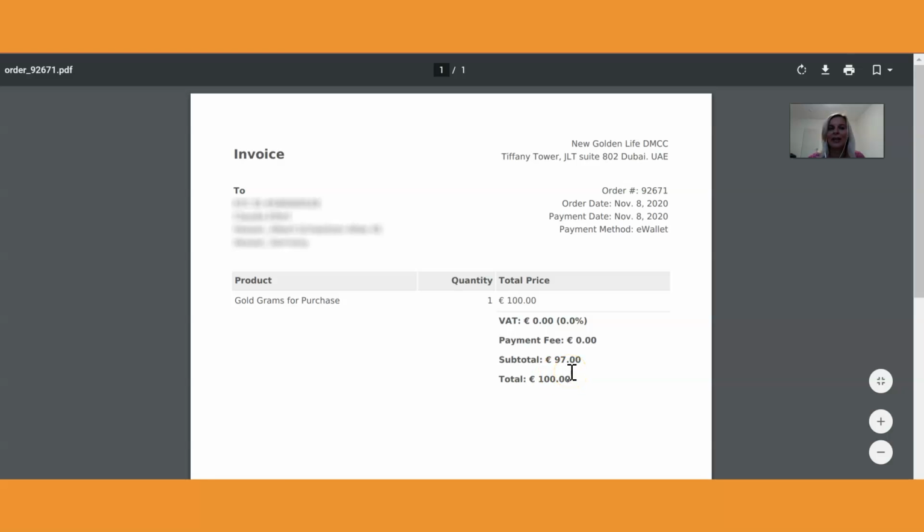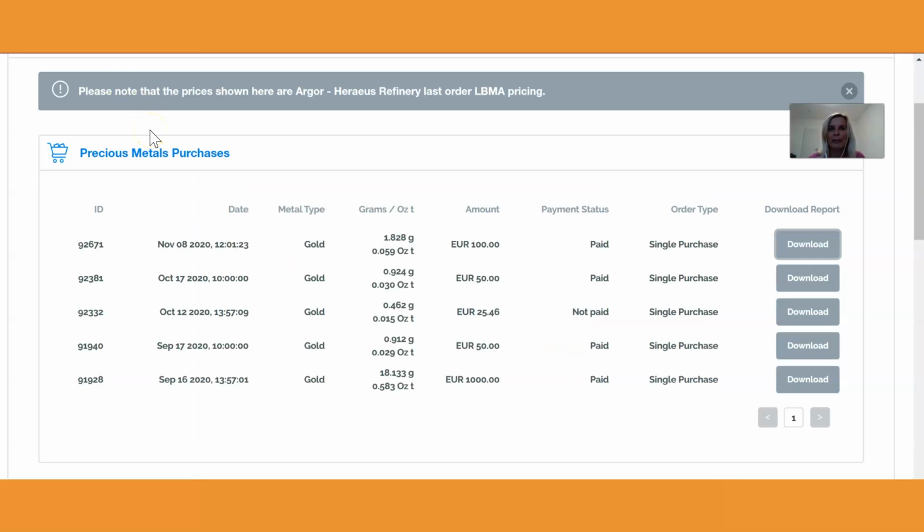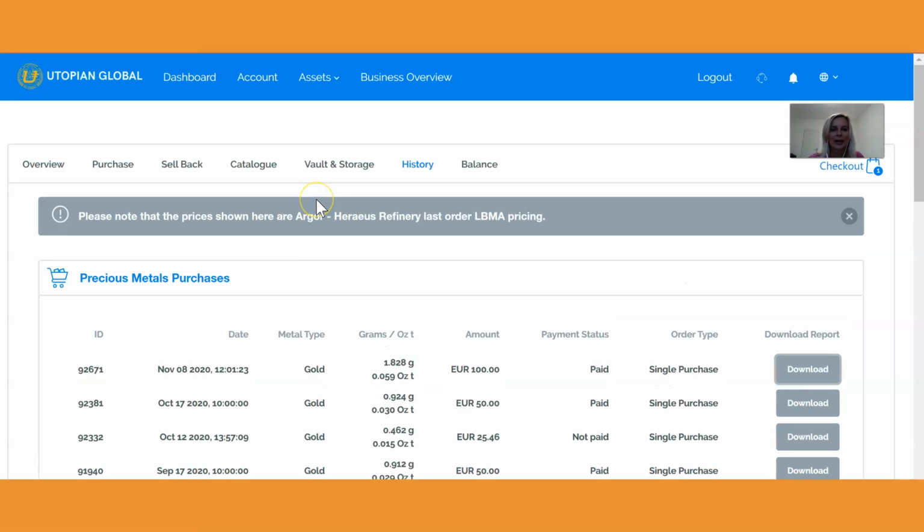Well, in this account, which is a qualified affiliate account, you pay 3% above market spot price. So the 3% is taken off: you paid 100 euros, but you get 97 euros value of gold, because nobody buys at spot price, and certainly the company needs to make some money. There are extremely tiny margins in gold because gold is money, and you can't sell money above the value of money, right?